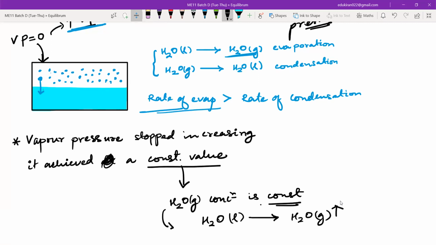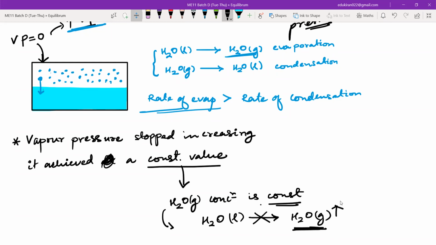Yes, sir. Okay. So some may say, initially it would look like the evaporation stopped. It may look like this, that evaporation stopped. Yes or no, guys? Yes, sir. Okay. But now you tell me, are there gaseous molecules? Water vapor is present. Yes or no? Water vapor is present, but we are not having any new water molecule that is getting converted to water vapor. No new water vapor is formed.